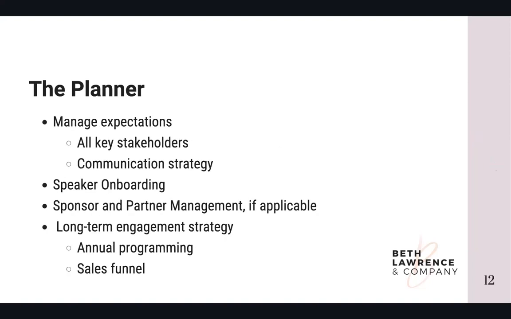So, as a planner, I touched on this earlier, you definitely need to manage expectations with all of your key stakeholders. So you have to have a communication strategy. There's so many different people that are involved in an event, even a virtual one. Your attendees are one facet of that. Your speakers are another. If you're lucky enough to have partners and sponsors that want to either speak or help facilitate or offer something to your attendees, they need to be kept in the loop as far as what's going on.